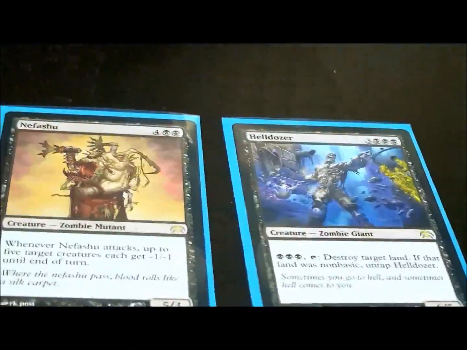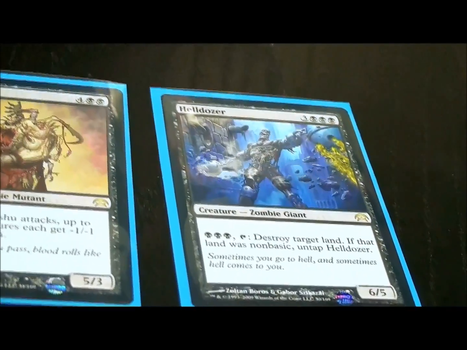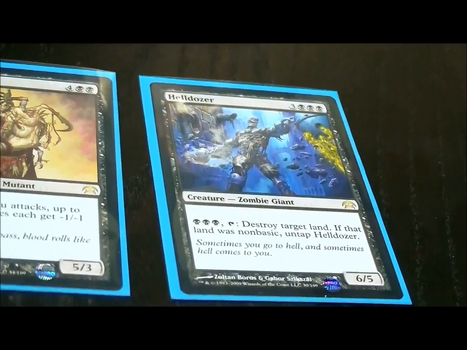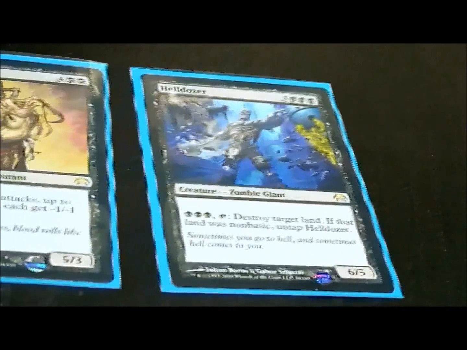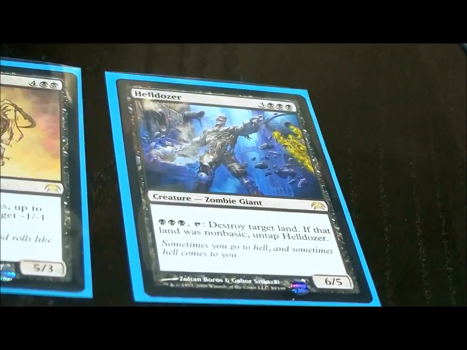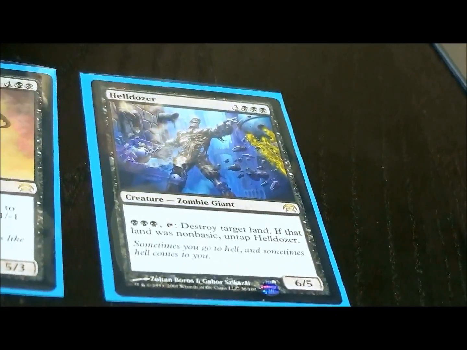And over here we have Helldozer. Against non-basic lands like tricolor EDH decks, dual colors, or even 5-color EDH decks, this guy will wreak havoc. And with the amount of mana production, we can pretty much take out a lot of land. Yeah, and he's also got a pretty beefy body. Yep, 6'5", good beat stick too.